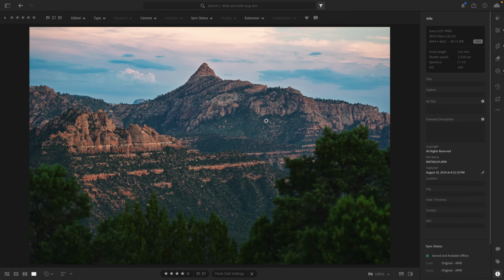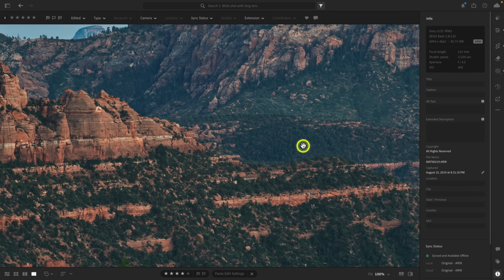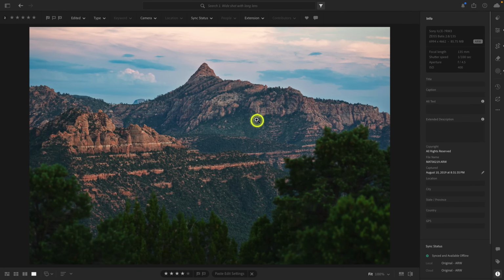And what I mean by relationship is relationship in terms of the actual size of these mountains. Again, you can look over here. These are all these trees along the side. You can get an idea of how tall they are. And so when you look at that, and then you look at just how huge this peak is, it gives you a sense of relationship in terms of size and scale.